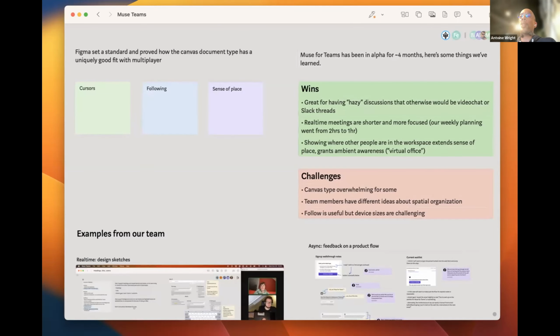Hey, mind if I jump in really quick, Adam? Fire away. My team has been using the Muse for Teams Alpha since it came about. One piece of feedback that I personally have gotten, because my Muse board is not as clean as what Adam is showing right here, is that there's not yet a beacon feature. A lot of folks really do need that. Okay, where on your board are you referring to? When that feature comes, it'll be absolutely great.